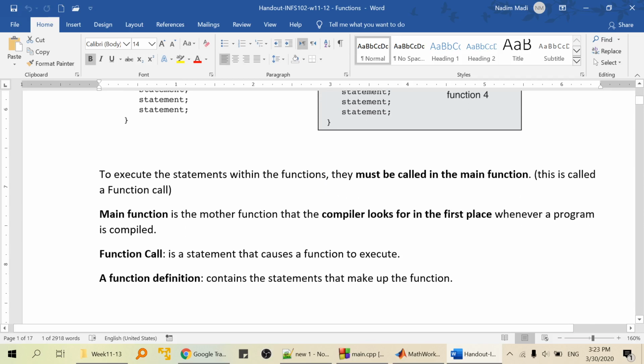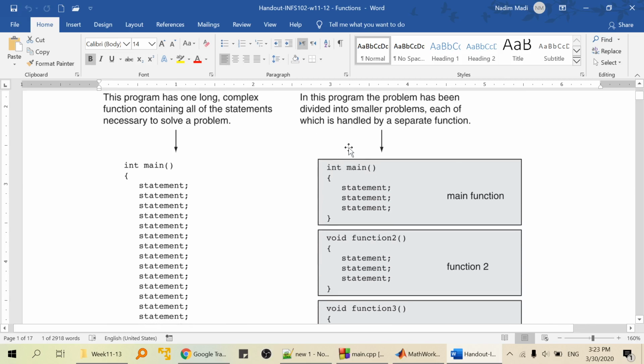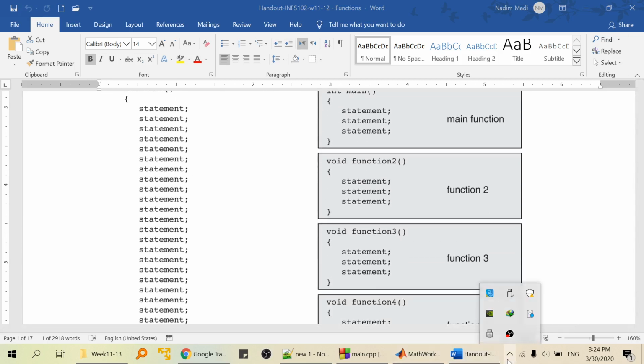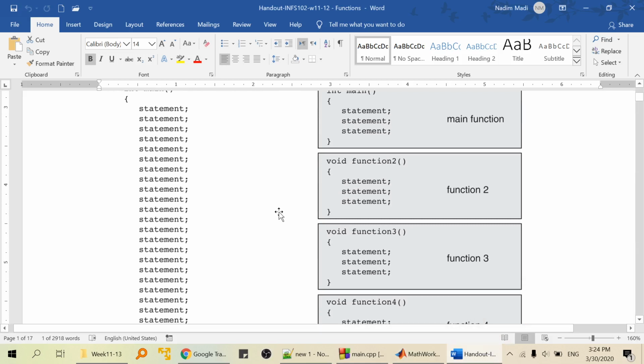All right, so as we know, we have a main function, and it doesn't matter whether we use a returnable or non-returnable function. What specifies which type to choose is the purpose of the question, or how the problem is presented.